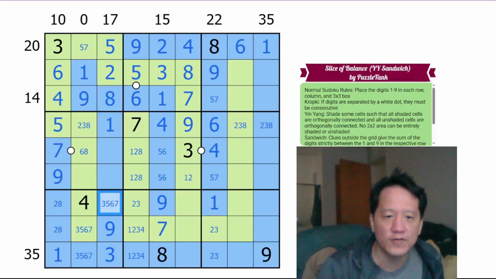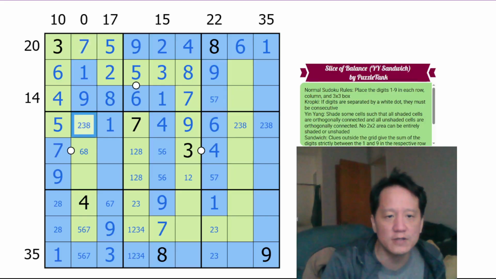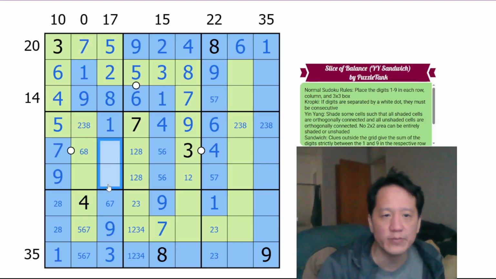This can't be 3 or 5. It's 6 or 7. This can't be 3. So one of these two is 5. This 5 eliminates 5 here. So that's 7. That leaves 4, 6, and 7 remaining in column 3, which does add up to 17. This can't be 4, so this is 6 or 7. Cannot be 7, so that's 6.